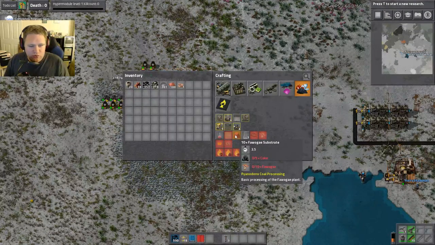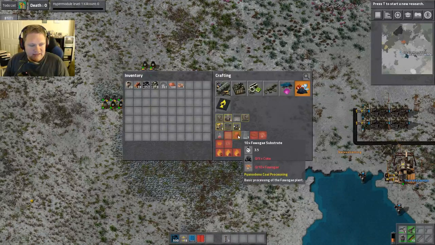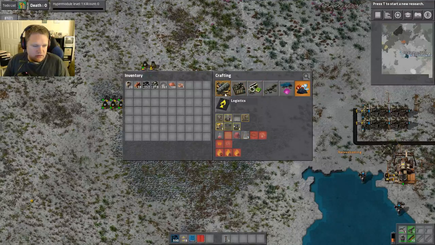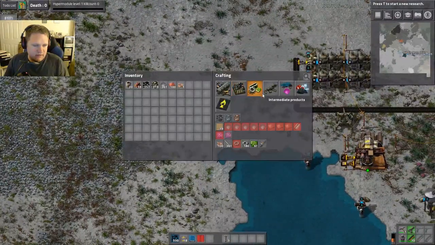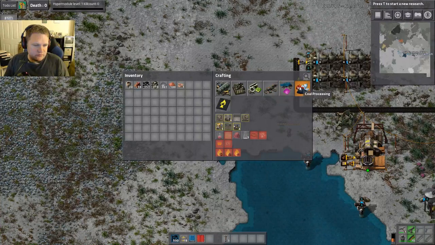Pre-industrial? Are you so nuts? So, making everything by hand. So how do we get this Fawogi substrate? We need Fawogi plantations, and we need like six of them. So we need 150 raw wood per plantation, 40 iron plates, 25 copper cable, 10 electronic circuits, 300 soil, and 15 pipes. I'll make the soil machines.